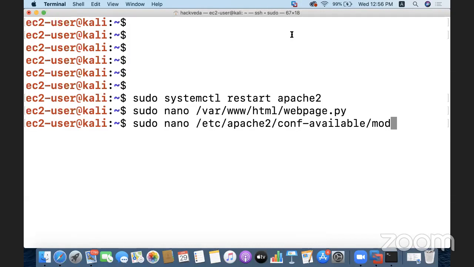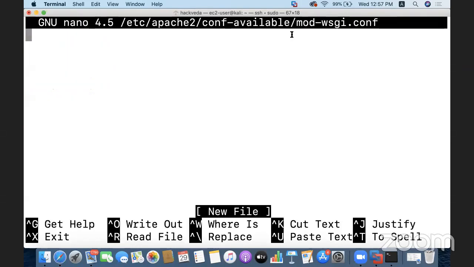And I'm going to call this configuration file module WSGI configuration.conf. So I'm saying that I'm configuring Apache with module WSGI configurations. Yes, sir. We'll press enter. So what will happen? A nano editor will open.